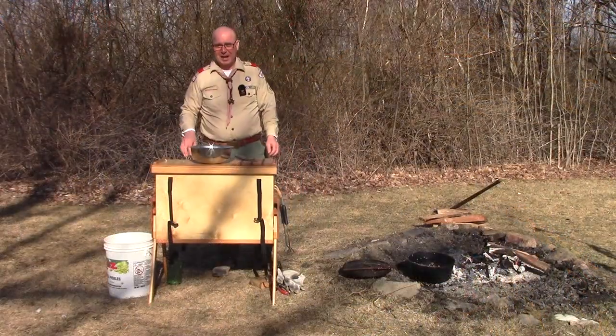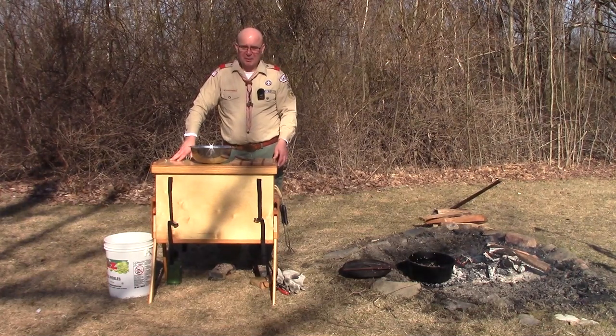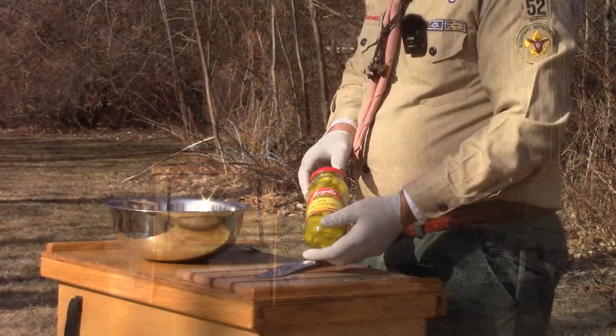So we're almost there on our ground beef. It's still got a lot of pink in the middle, but it is starting to brown up. So we'll get working on other parts of our Texas stew. So next, we're gonna be using some hot chili peppers.